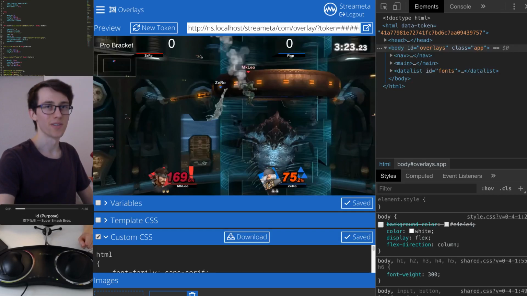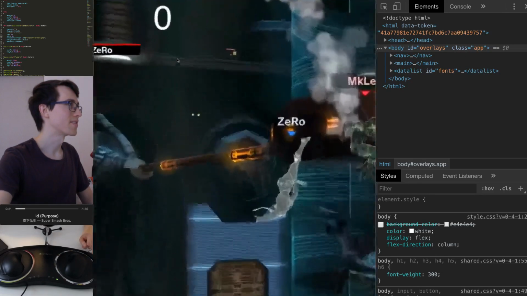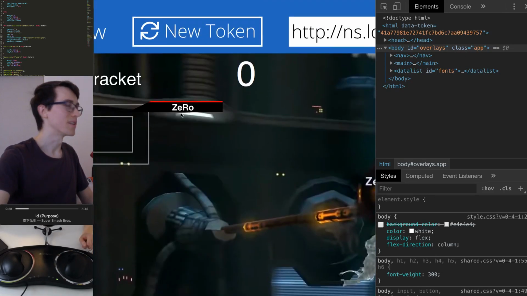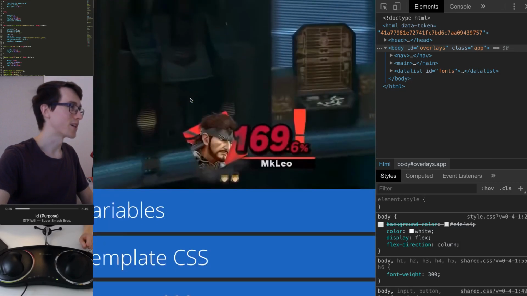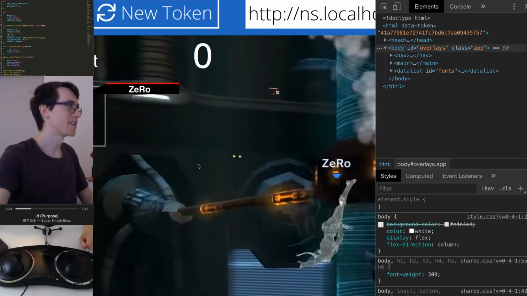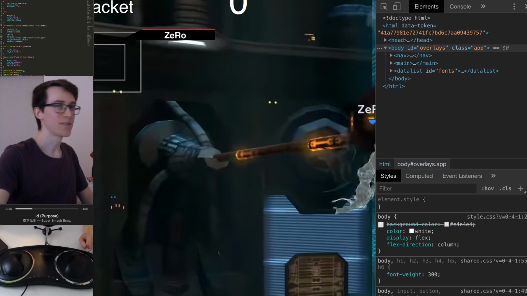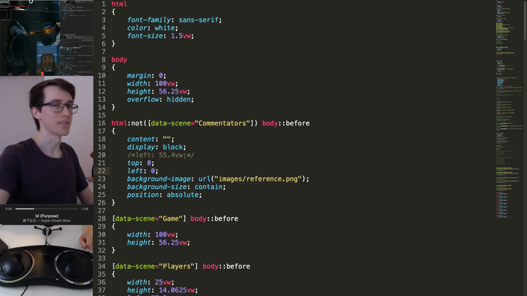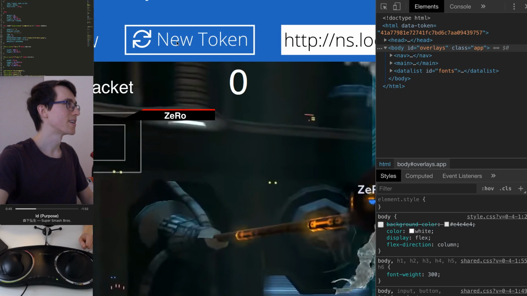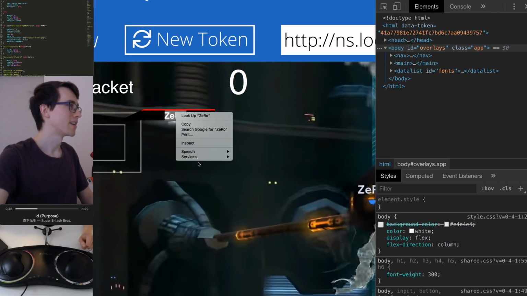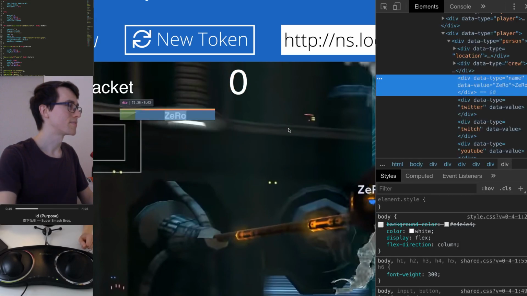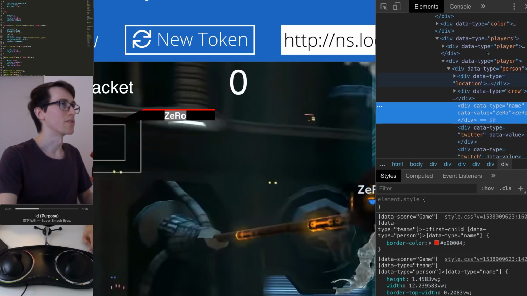Anyway, so now it looks like I've put the names and whatnot way too high, which is fine. Let's fix that now. Actually, the best way would probably be to use inspect element in the browser. So I want to position the player.